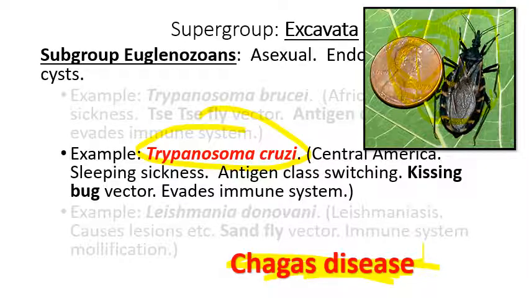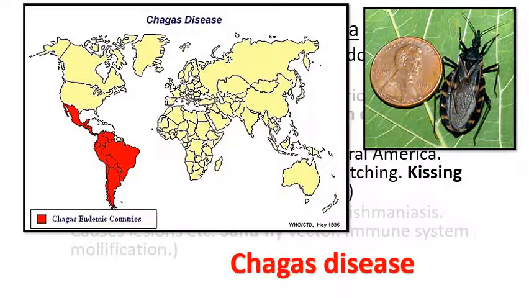We have these insects in British Columbia as well. You see them every now and then, but they don't care. They are not carrying Trypanosoma cruzi. So other than the fact that they might bite you on the face, there's nothing to worry about. Most of the kissing bugs that you see in British Columbia are saprophytes that suck the sap out of plants rather than suck the blood out of humans. Okay, so these are the areas where Chagas disease is endemic, Central America and South America.